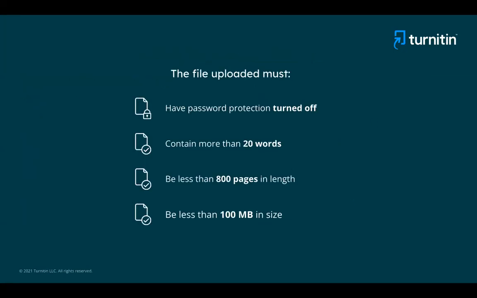The uploaded file must have password protection turned off. It should contain more than 20 words, be less than 800 pages in length, and be less than 100 megabytes in size. Okay, 100 megabytes in size is pretty generous already, so you don't have to worry about it at all.